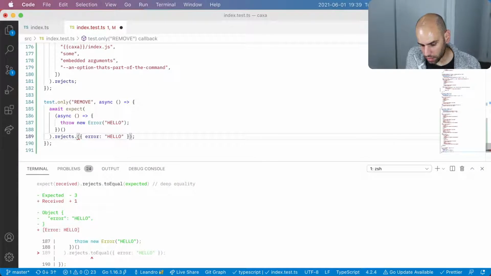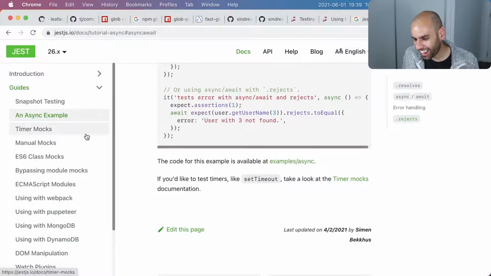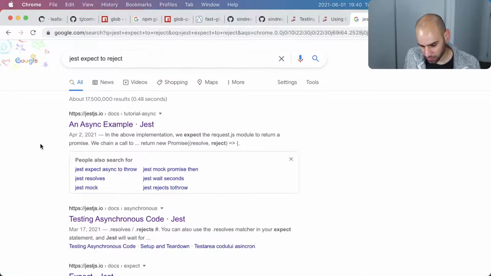Oh man, this is freaking hard. How do I test using jest that something will reject? It's such a simple question. I want to test that the thing will reject. I don't really care about the error that comes out. I just want to make sure that it rejected. And this seems to be impossible to do with jest. Amazing.